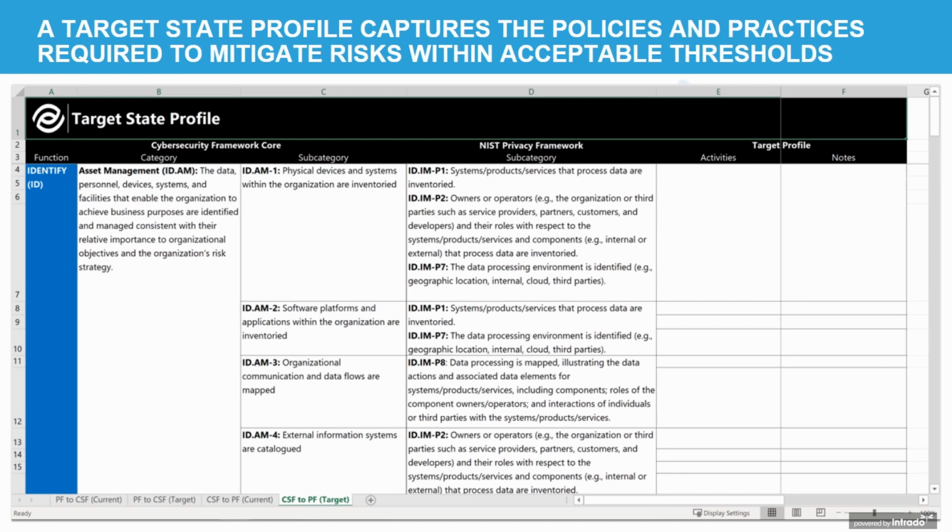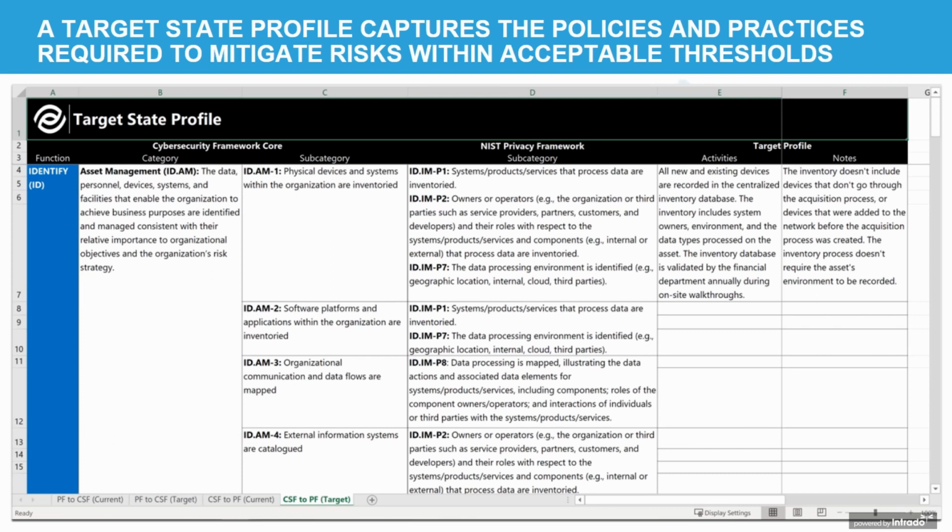You'll see that it looks very similar to the current state profile. We've just renamed it. So it doesn't have to be anything fancy. It just needs to be a place where you can write it down. So here's where, once again, you can add a column to say that I need to make sure that I've taken into account the CCPA requirement that relates to this topic. Or you could just add it in the notes field and say, I need to make sure that I have this type of encryption due to a contractual requirement that I have. But that can all be captured here.